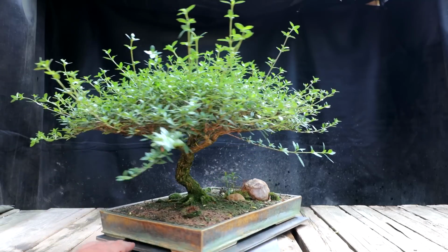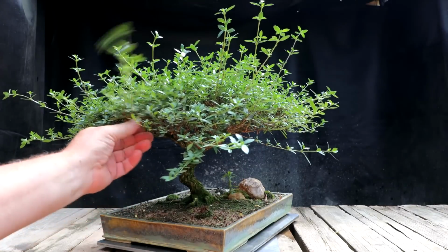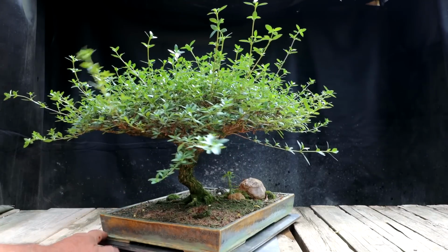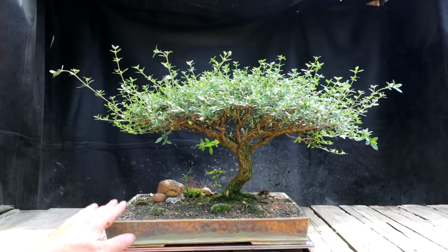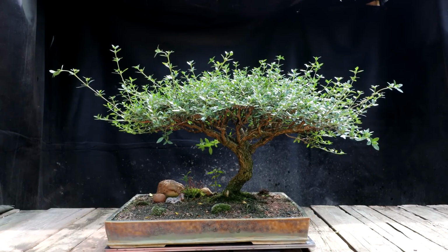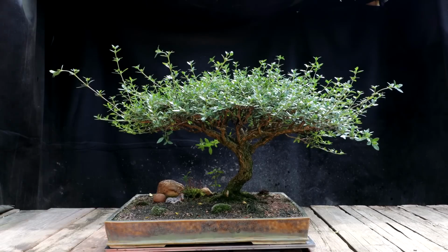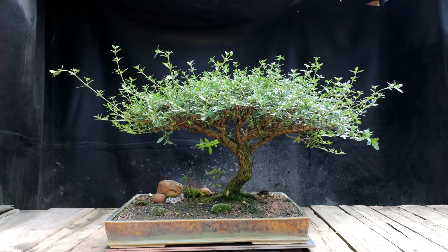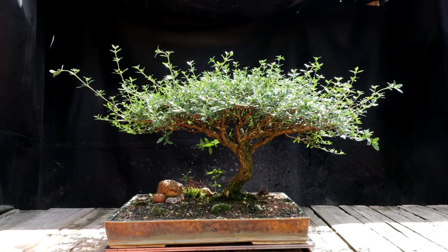But we'll try and keep the tree healthy. I think getting rid of the scale insects is the first step. So I'm going to start today. I'm going to give the tree a good water, make sure it's well hydrated, and then I'll start the work on the structure of the tree, the branches. Getting that canopy pruned back, and then I'll have to treat it for scale.